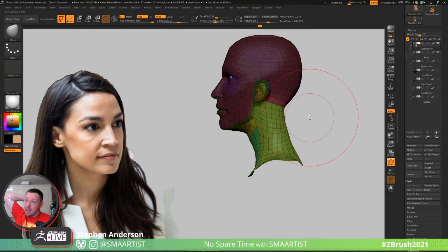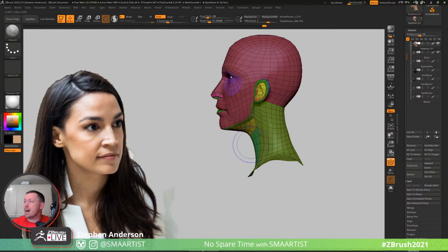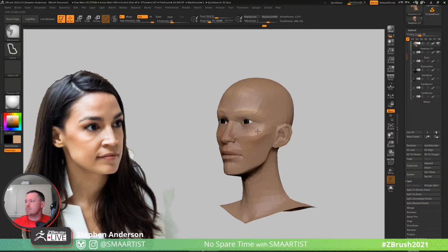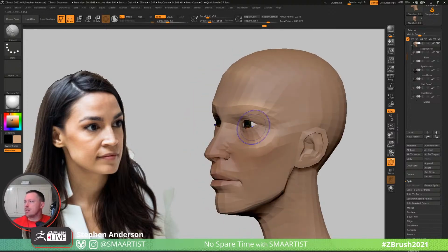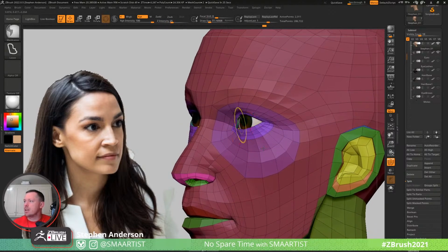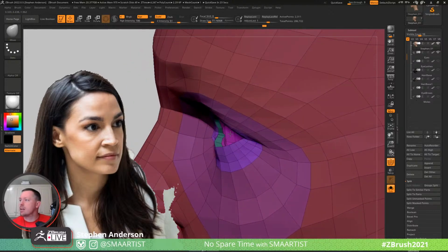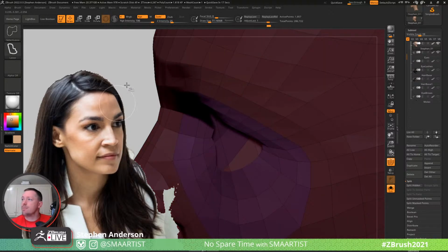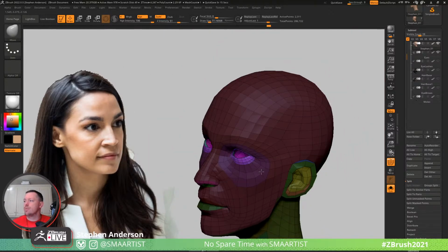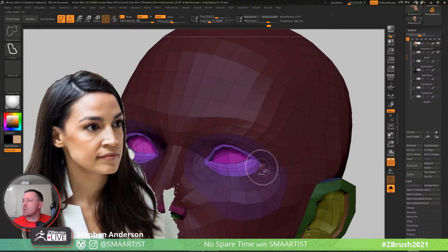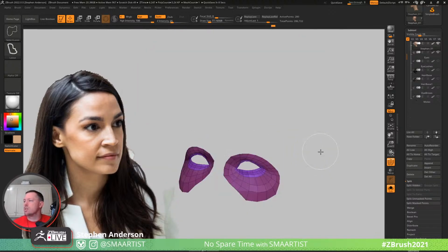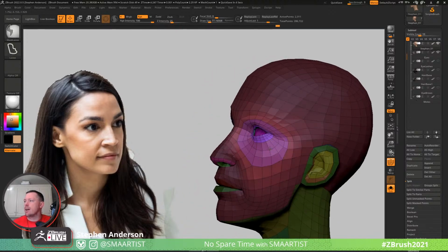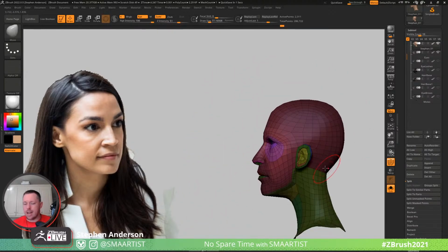But okay, let me see. I want to kind of play with stretching proportions, so I'm going to play with raising the eyes. Starting to definitely feel a little bit more feminine though. That's great. Oh, you know what? Let's grab this whole eye socket area. Soften that. Oh my goodness.